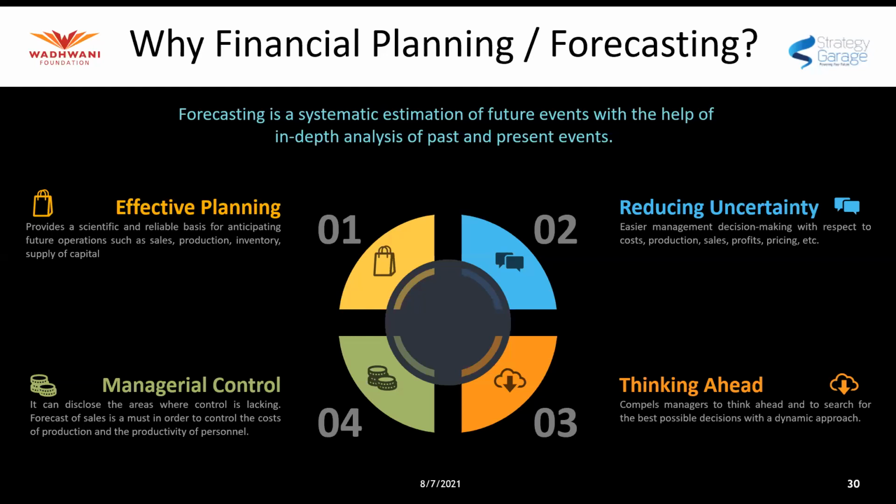First and foremost, forecasting is a very systematic way of estimating future events. That means we have something going on today, but based on what we see at this point of time, we use a binocular to say, okay, this is what it is likely to look like if things go as per plan. The forecasts are based on certain assumptions, some historical data and also some futuristic data that is available. So it's a combination of all of that.